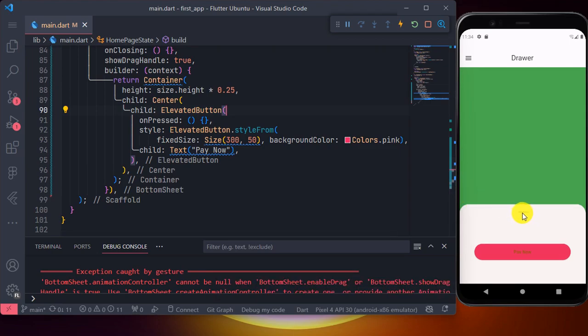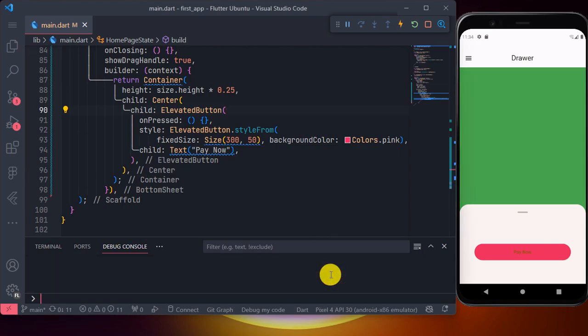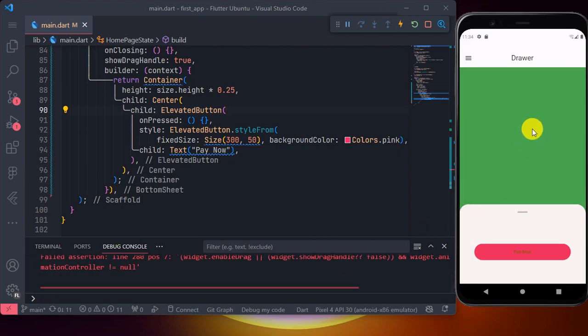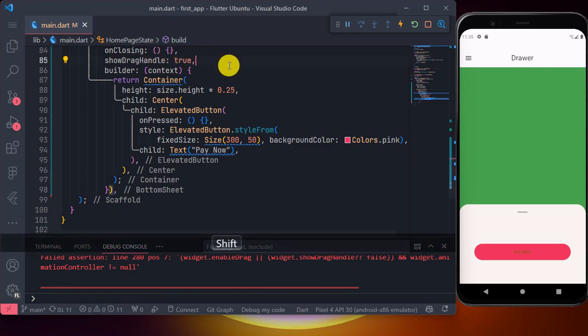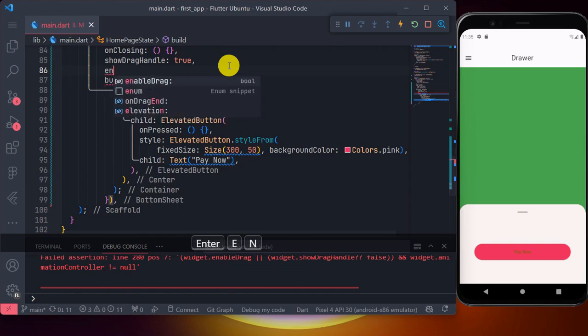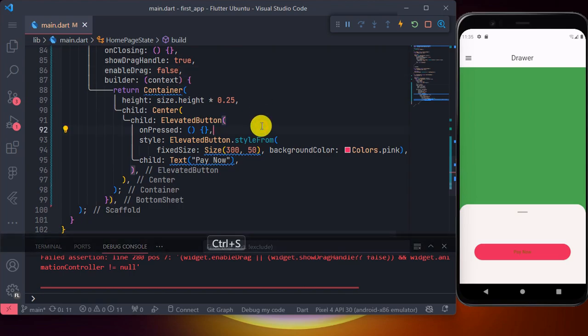So that gives you this drag handle. That means you can drag it, right? But if you drag it, there should be a callback, or a function that shows you what happens, whether you're going to show more content or whatever happens when you drag it. You should do it. But I'm not going to do that, so I'm going to turn enable drag off. Sorry, false.